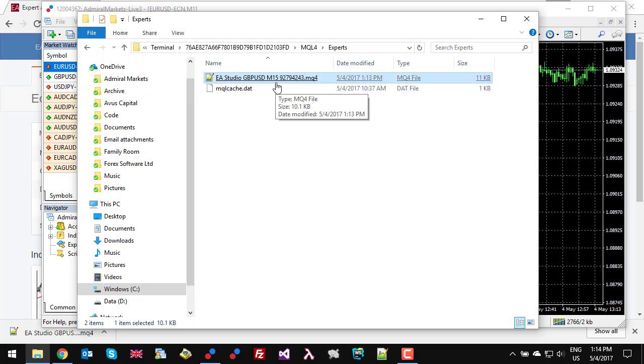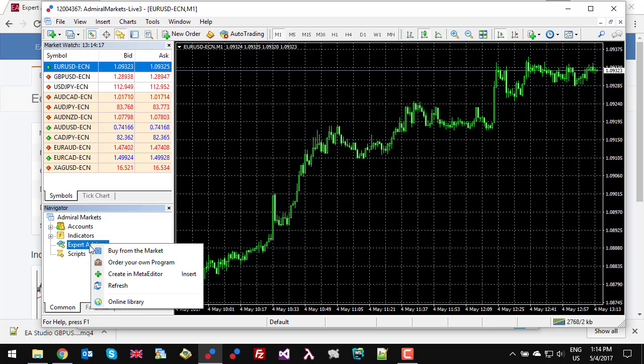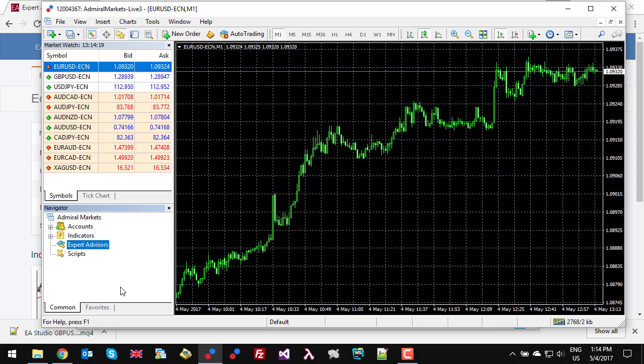Great Britain Pound USD and 15, and this is the magic number of the expert. The magic number is necessary when we want to trade several experts on a single chart, on a single market, let's say that. I have to refresh the experts in order to see my expert here.